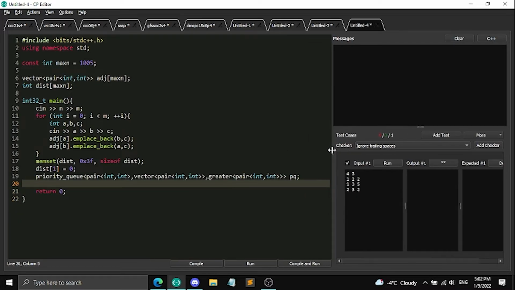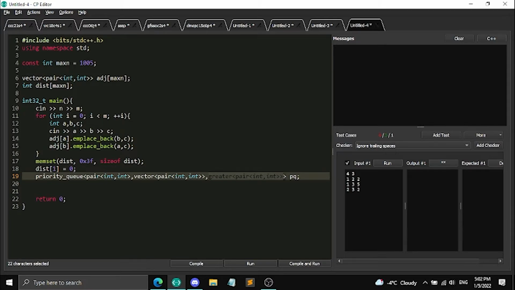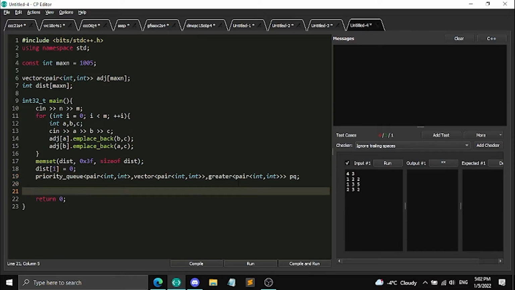And the reason you have to put greater pair int int is because in C++, priority queue takes the maximum value by default. And so if you don't put this, it's going to give you the most expensive path so far instead of the least expensive one. So you have to put this argument.